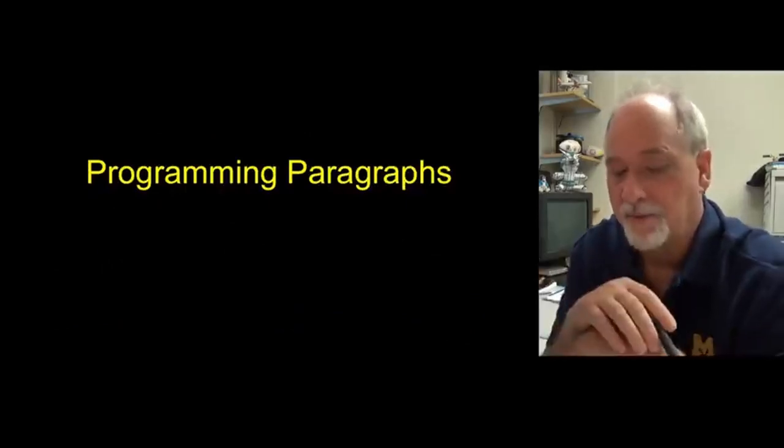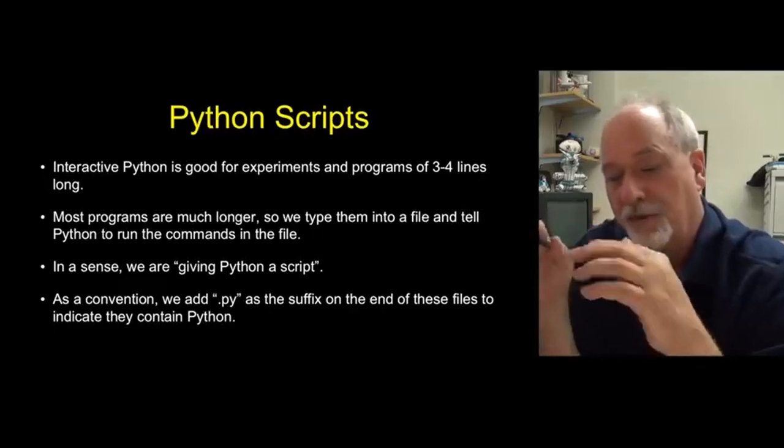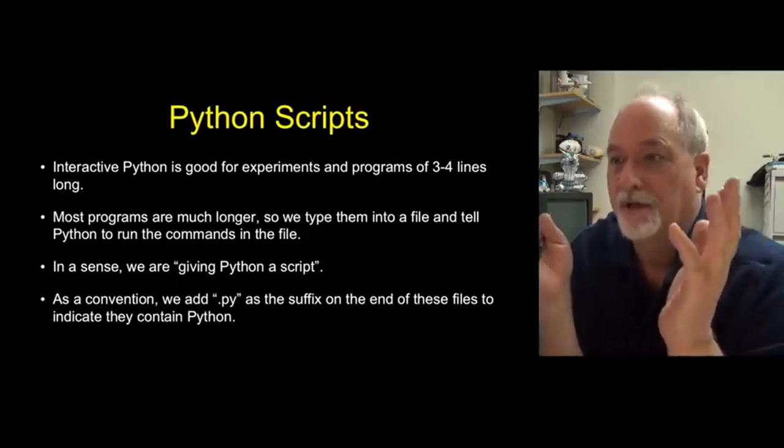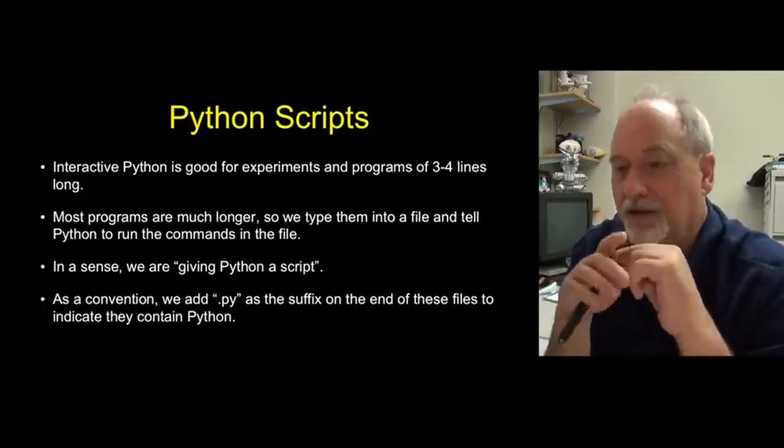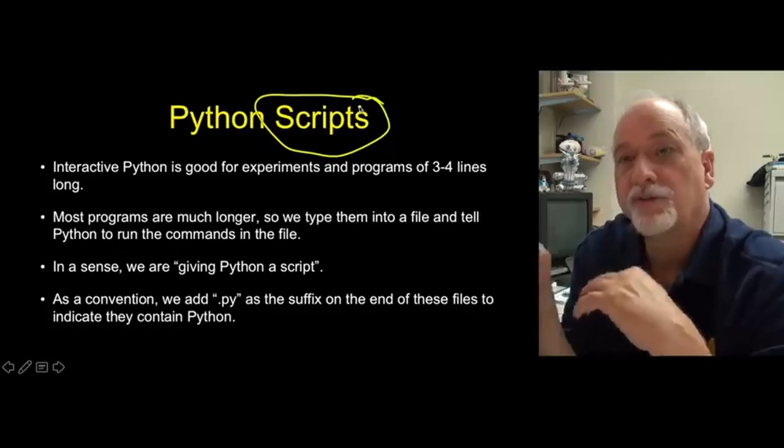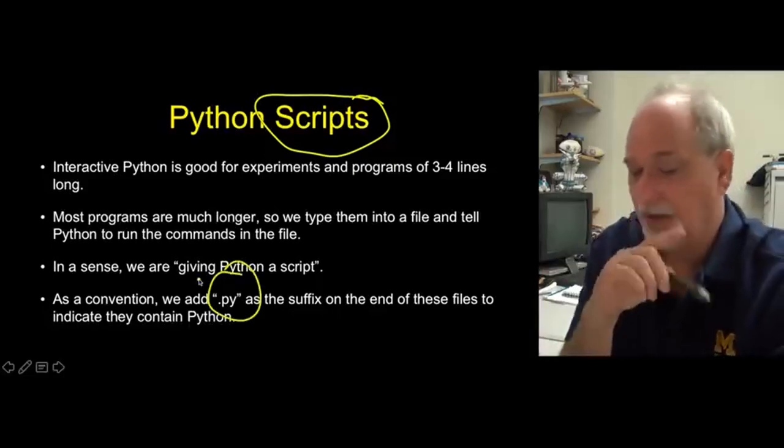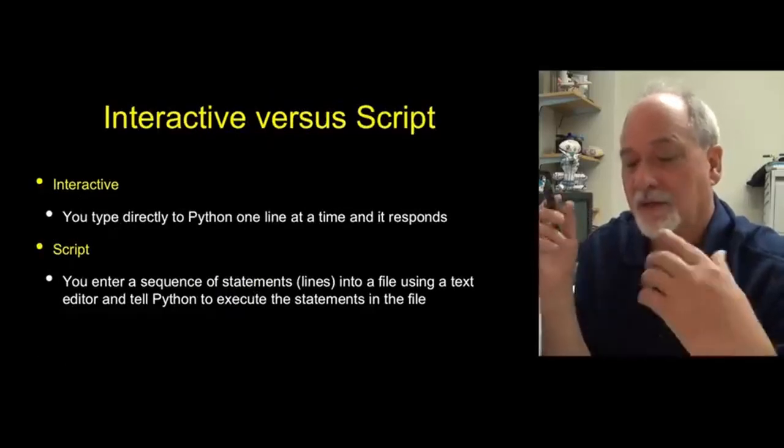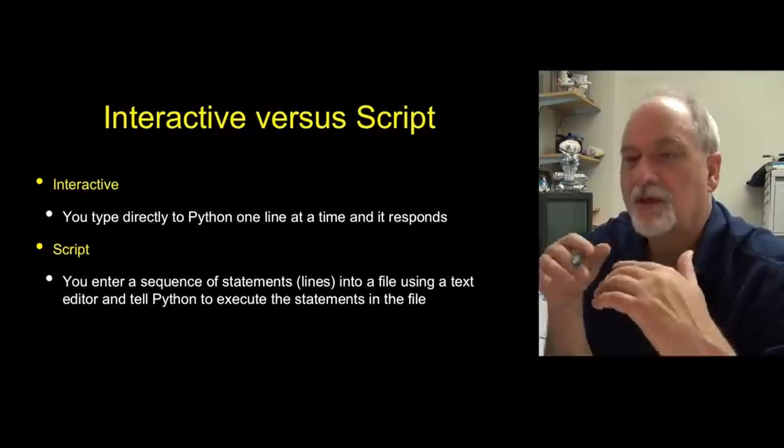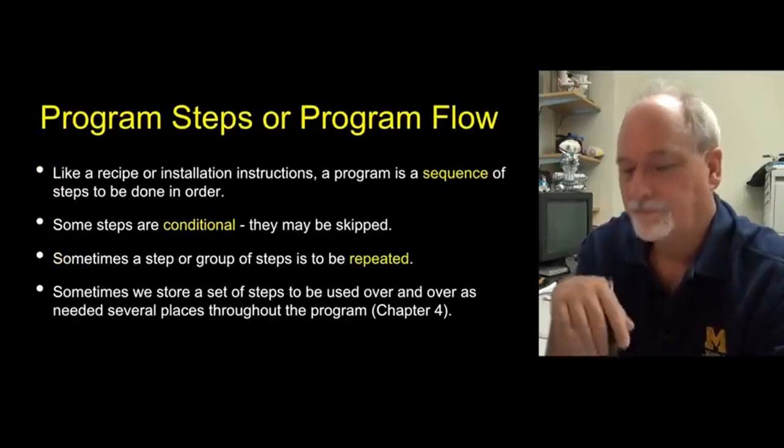Now as we take these lines of Python and build them up, we end up making paragraphs, programming in paragraphs. One of the things that's important is I showed you how to do interactive Python. You just type Python and you type a statement and a statement and a statement. Those get really tiring after about three or four lines of Python because you start making mistakes and you have to start over. So the better thing to do is, as your program gets a little larger, to write a script. Put your Python instructions in a file and then tell Python to read from the file and then run the script as it's entered in that file. We tend to name these files with .py, and I've got a series of videos that you can watch to figure out how this all works. You can type interactively to Python, it's a great way to experiment with Python, check to see if a statement does what you think it does. But script is the way, after we are past one or two lines of code, we write it in files and then run it separately.